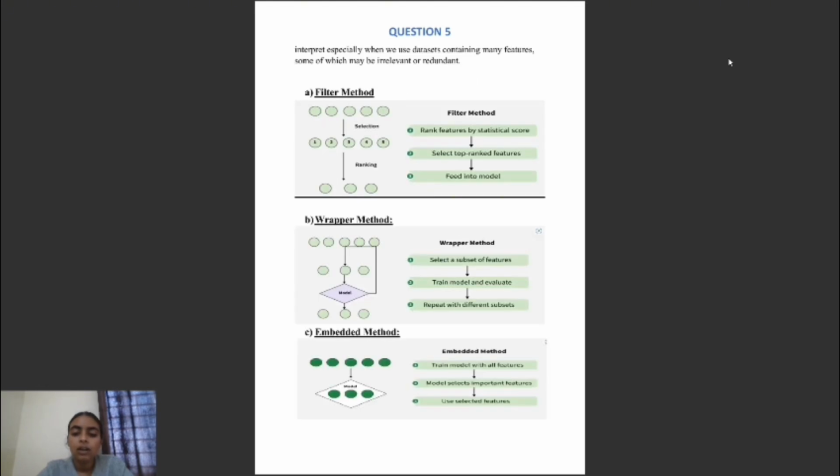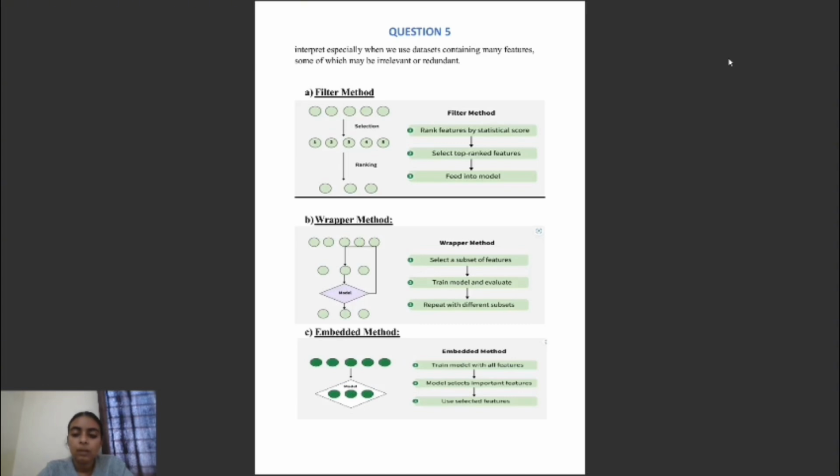There are three main types of feature selection methods. Filter methods. These methods use statistical techniques like correlation, chi-square tests, information gain, or variance thresholding to select relevant features. They are fast and independent of machine learning models.